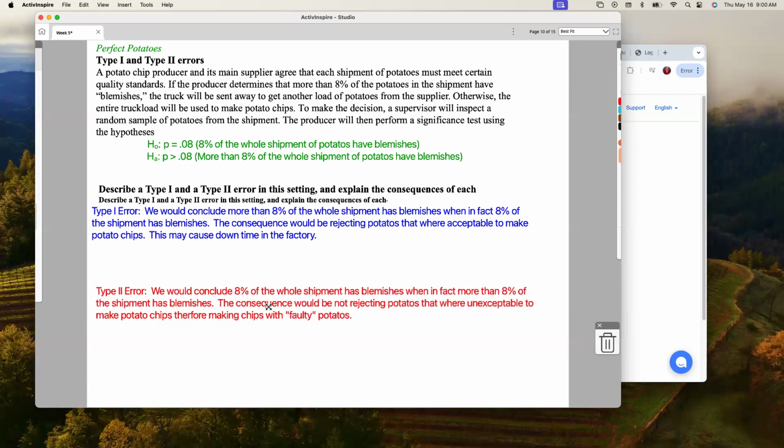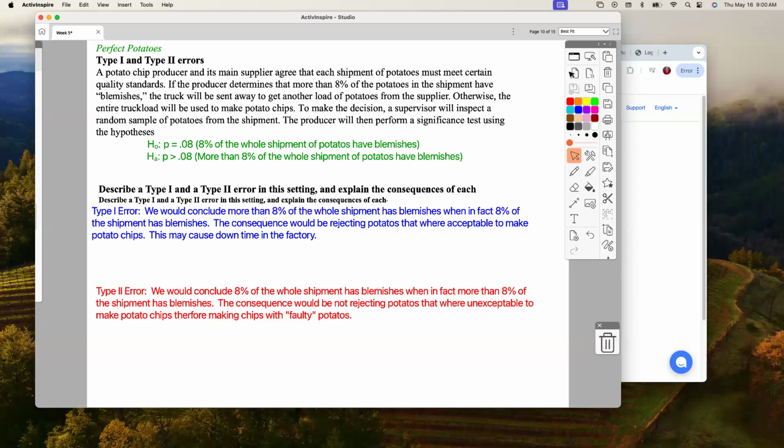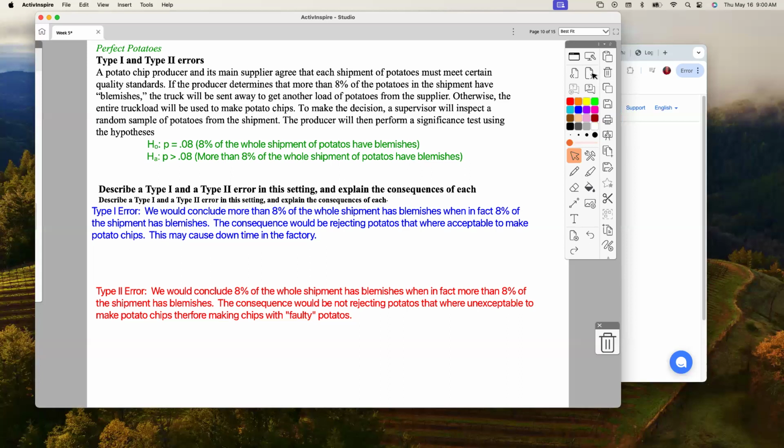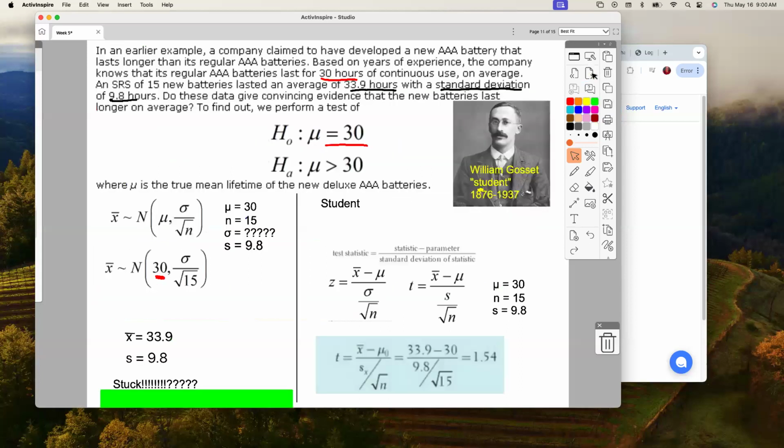I can't explain all of that until we understand why or how we would compute those values. But then there's another probability that we would compute, which is the complement of the type 2, which is actually power. That's the probability of detecting that error. But we'll just leave it at that, because power and computing the probability of type 2 errors are not discussed in this course. You just have to understand what a type 1 and a type 2 error is in terms of something like this in the context of a problem. So we'll address those in the specific ALEKS problems that you have here.